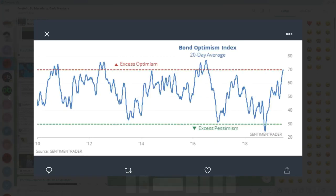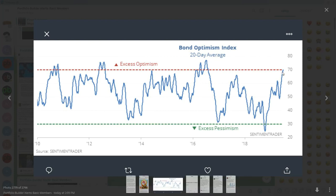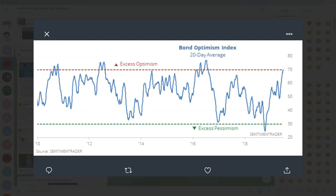An interesting chart shows bond optimism getting back near excessive optimism levels — typically when you get here, it will overshoot. So if the trade war escalates, where's the safe place to hide money? You have three spots: the best spot is the bond market, the second best is the gold market, and the third best is Bitcoin. Your portfolio allocations should be accordingly — roughly 98-99% bonds, 1% gold, and 1% crypto.